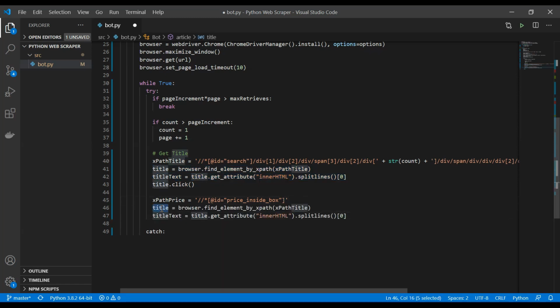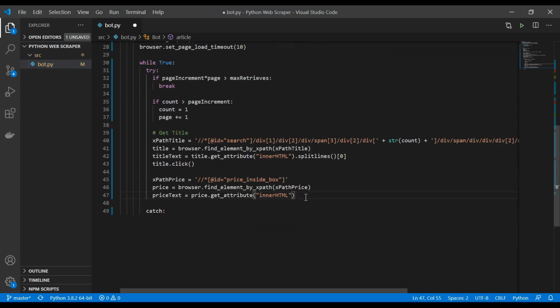So now for the price, we want to get the element by our price, which still has the same logic. And now we want to have a price text, which is going to be equal to price get inner HTML. We don't need to use the split here now.